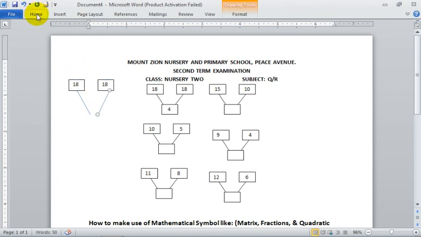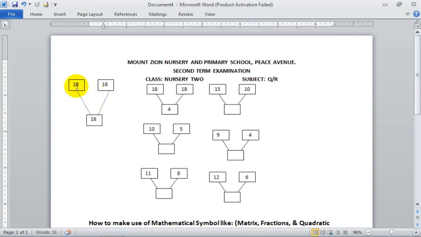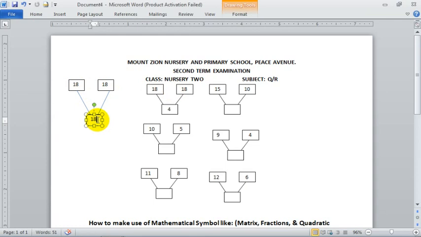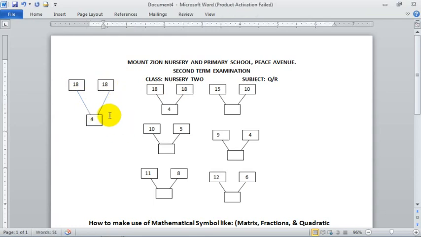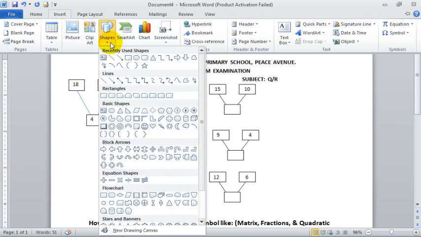Duplicate. Make sure you click on this and duplicate your box. Then carry it here by holding and dragging. So you have drawn this shape the same as I've drawn here, 18. Then you can edit the text inside the box.